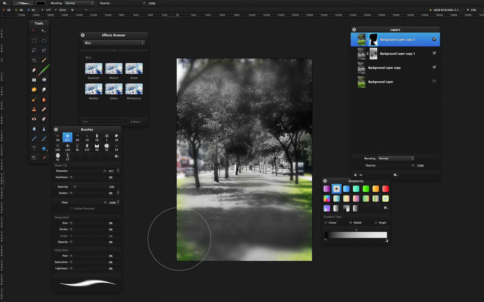Once I've done that, I want to turn my layer opacity down.